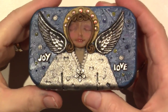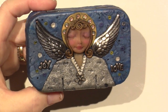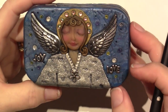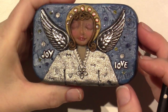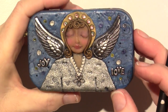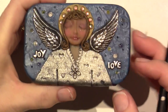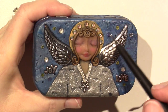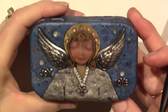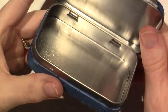Her face, I'm okay with it now. After I antiqued it, some of the dark color went kind of around the eye, so it defined the eye a little bit. I put a little glossy accents on her lips. I added a little bit more cheek color with the chalk, and I like it a lot. I put some glossy accents on the little bits of clay that we put in the sky, and I think it's cute. I'm happy.